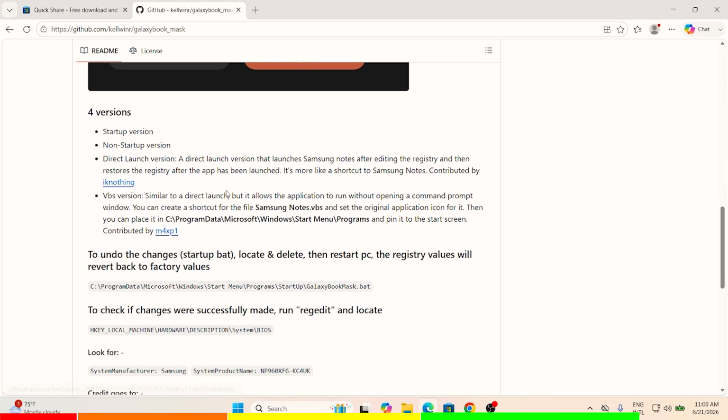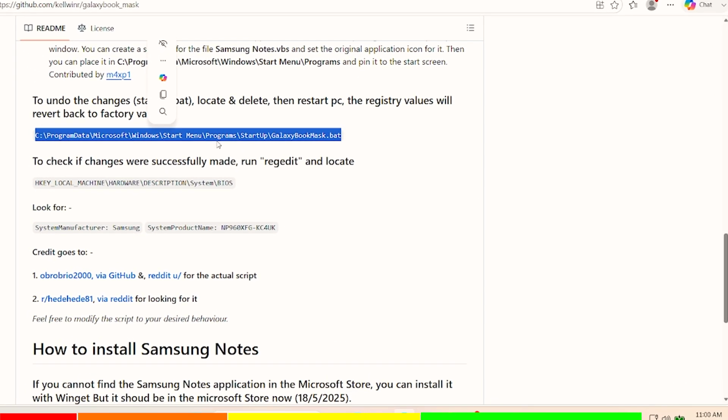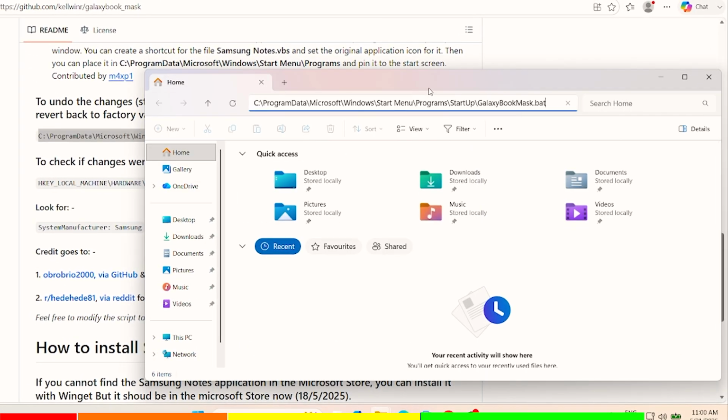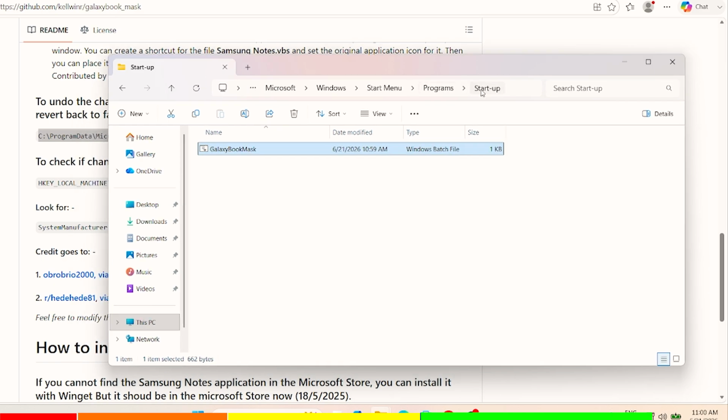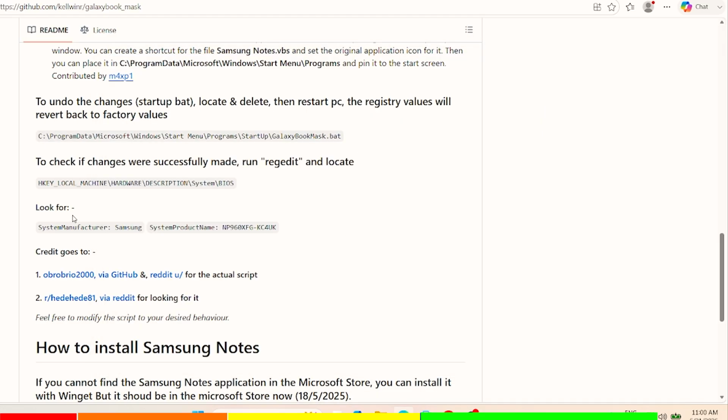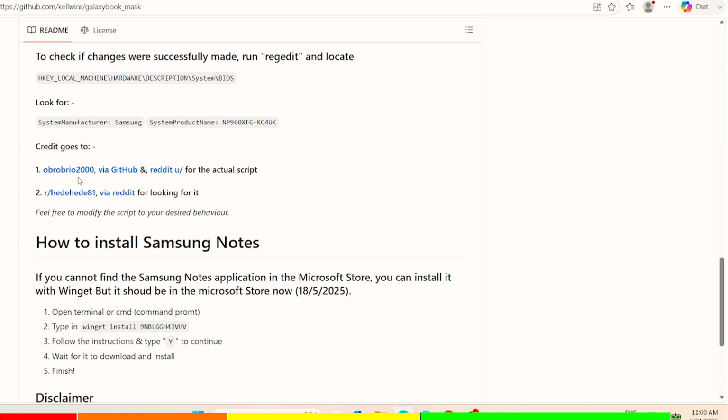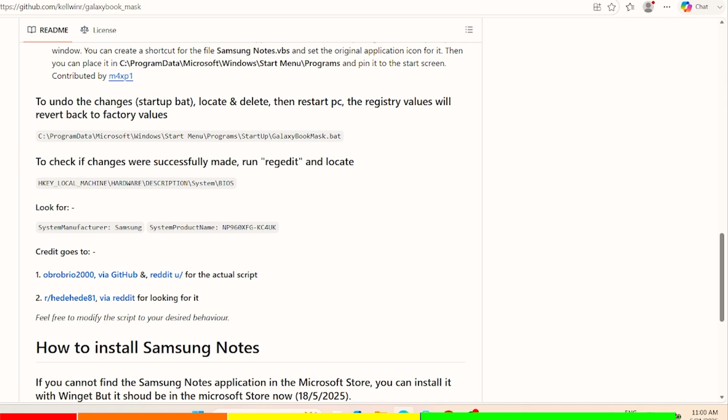And if you want to remove it, I'm just going to show it right now. To undo changes, make sure to go to this path. Let's copy it. You can actually go to Explorer and get it. I mean, one back, I'm sorry. Startup, and this is from the startup itself. It automatically starts up because it's in programs and then startup. If you move this right here, it will not start up with your computer anymore. And the changes are successfully made in this registry. And of course, look for these files. That is of course the same device, and this will make it work. And yes, Samsung Notes will work, and of course Quick Share.